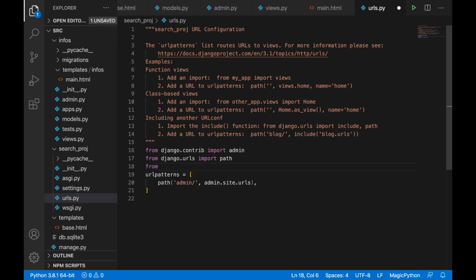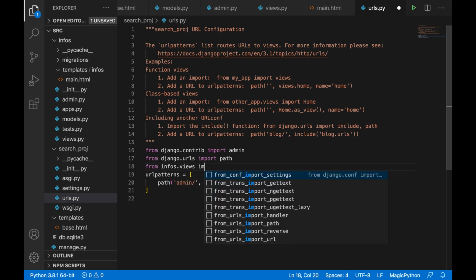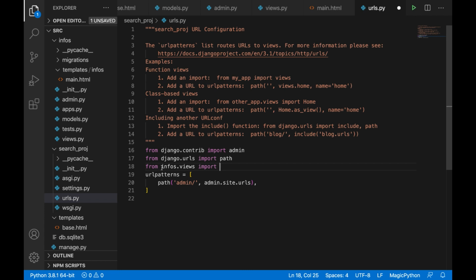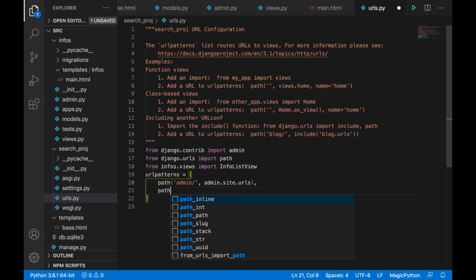So from infos.views, we want to import, what was the name of the view? InfoListView. Let's define a path.